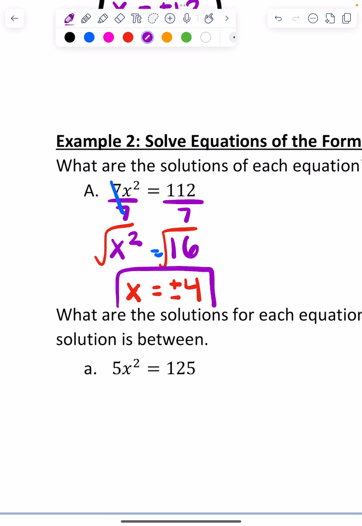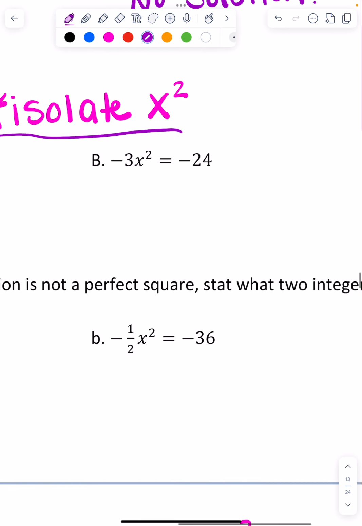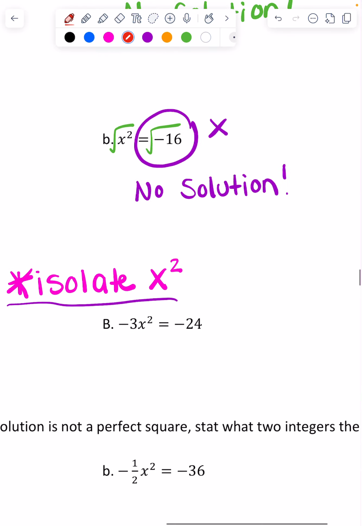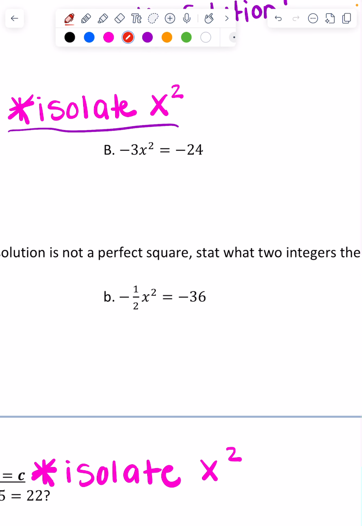Let's try it again over here. All right, I'm seeing some negatives, and I know that we learned a new rule that if we ever take the square root of a negative, we're going to have no solution. Just because I see negatives right off the bat, though, I can't assume that, because look at what's going to happen here. In order to isolate x squared, we have to divide out that negative 3. And when I divide by negative 3, that actually makes all the negatives go away, and now we're in the clear. So negative 24 divided by negative 3 is positive 8, and now we're ready to take the square root.